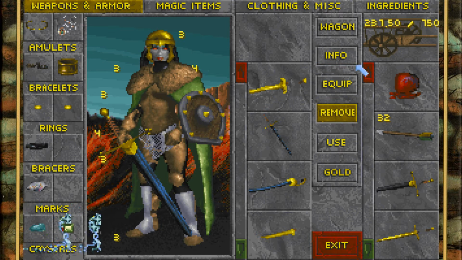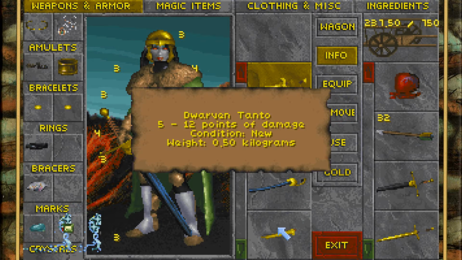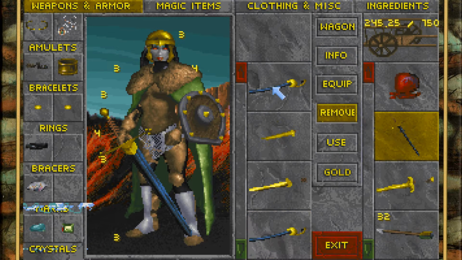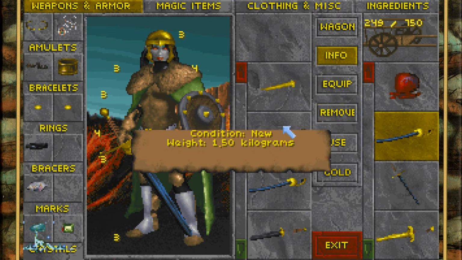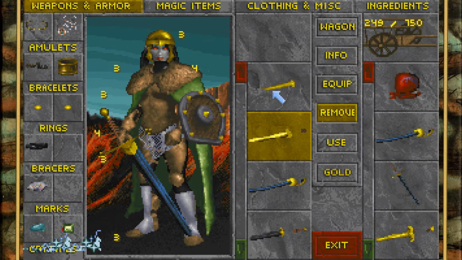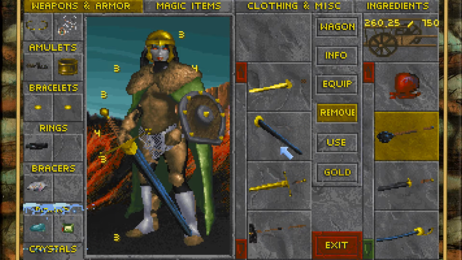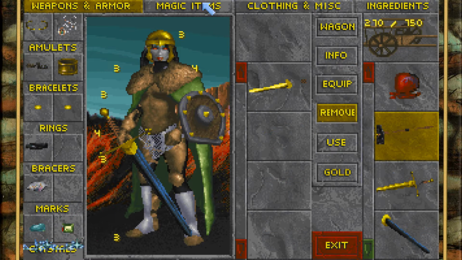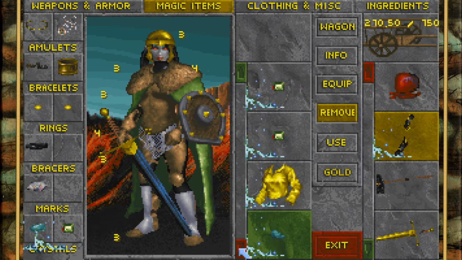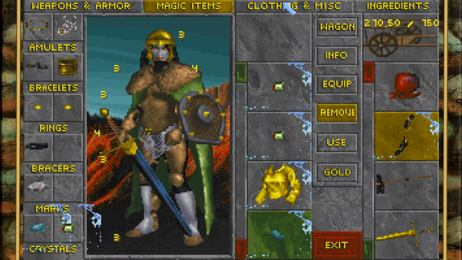So we're going to keep this one right here, the Dwarven Dagger, which does 5 to 10 points of damage. Actually, we're going to keep the Dwarven Tanto with us because that does more. There we go, and we'll just drop everything else. Dwarven Wakizashi. Actually, that's even better. So we'll remove that, and that. Excellent. Ebony. Don't need to be carrying that around with us. I will carry the magical items with me, though.